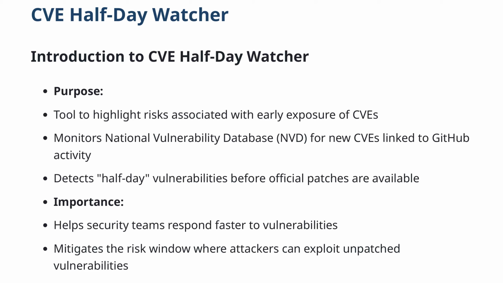The slide introduces the CVE Half-Day Watcher, a tool designed to highlight risks associated with early exposure to CVEs, or common vulnerabilities and exposures. The purpose of this tool is to monitor the National Vulnerability Database, NVD, for new CVEs that are linked to activity on GitHub. It detects what are known as half-day vulnerabilities. These are vulnerabilities exposed before official patches are released.